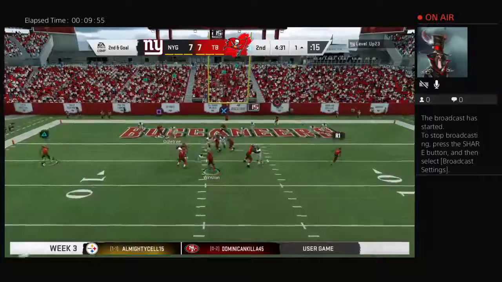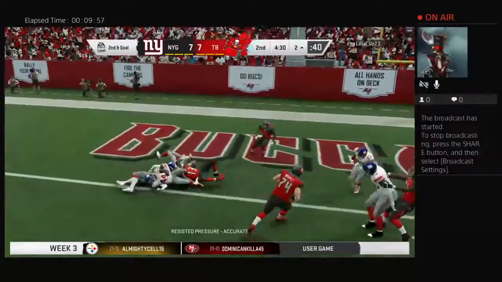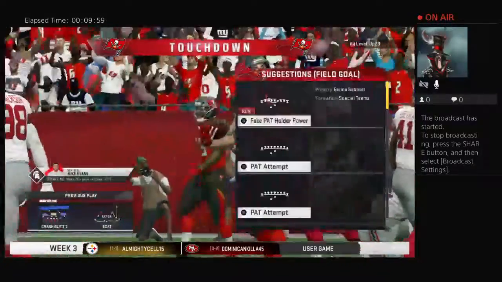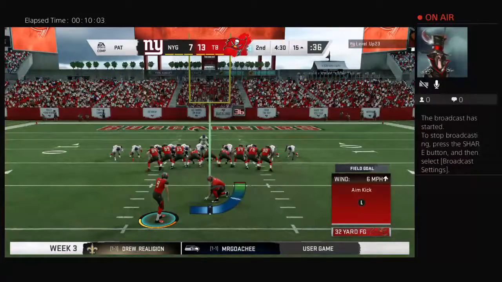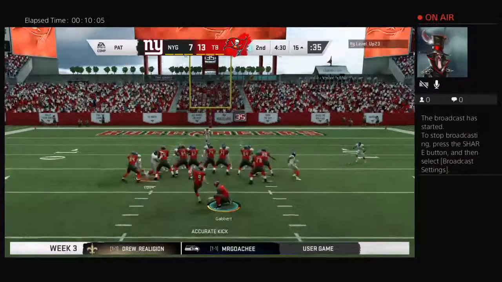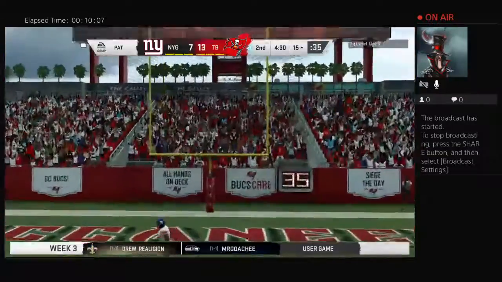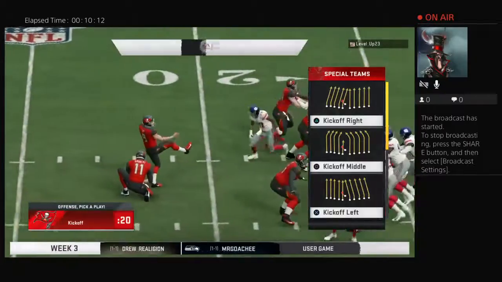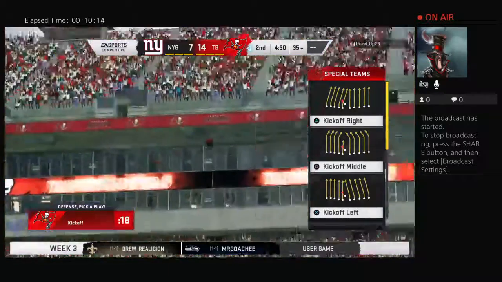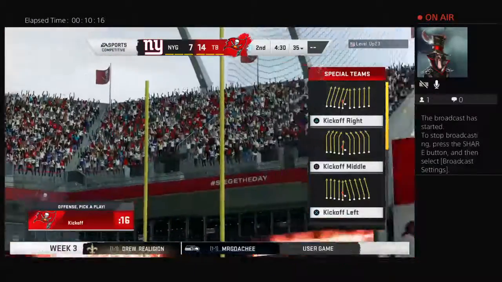Throwing again on second down. Winston. And Evans hauls it in. Touchdown, Bucs. Mike Evans. His second touchdown on the season. And the Bucs have taken the lead. Extra point by Gay is up and good. And that makes the score 14-7.